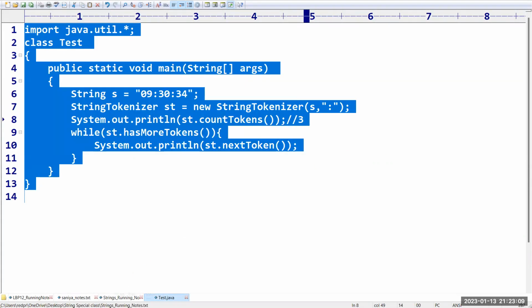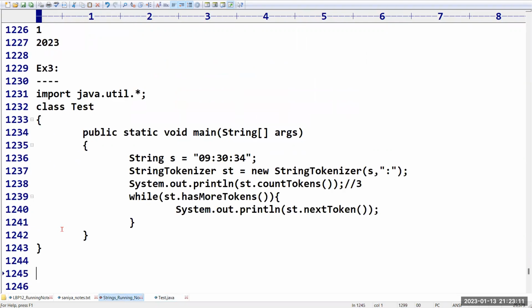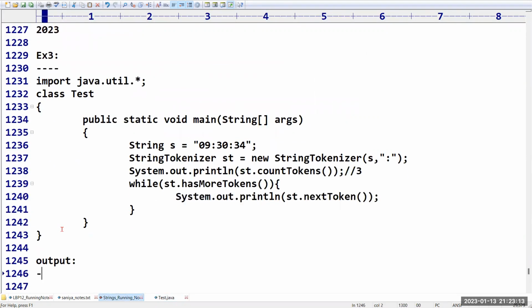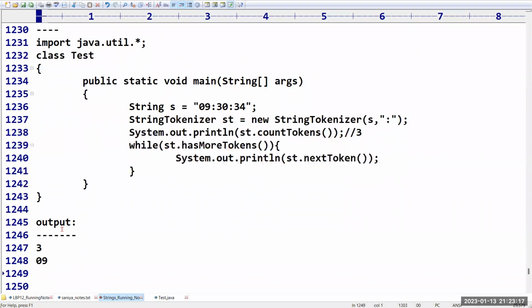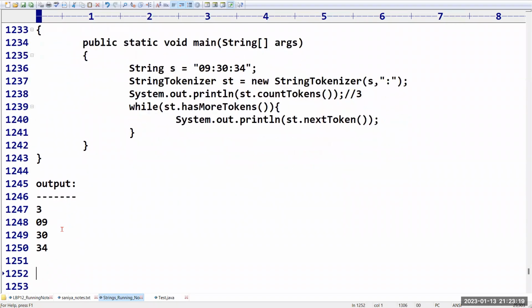This is how you can divide the given string based on your delimiter. So I think you people got some clarity about this. Can you please confirm any doubts on this StringTokenizer concept? Is this string tokenization clear for you people? Please confirm.